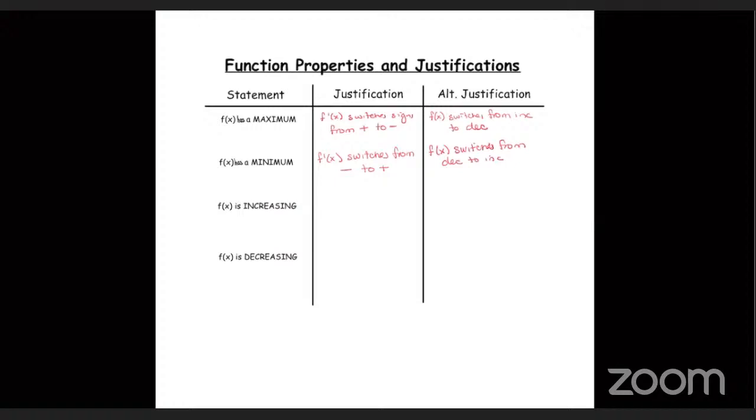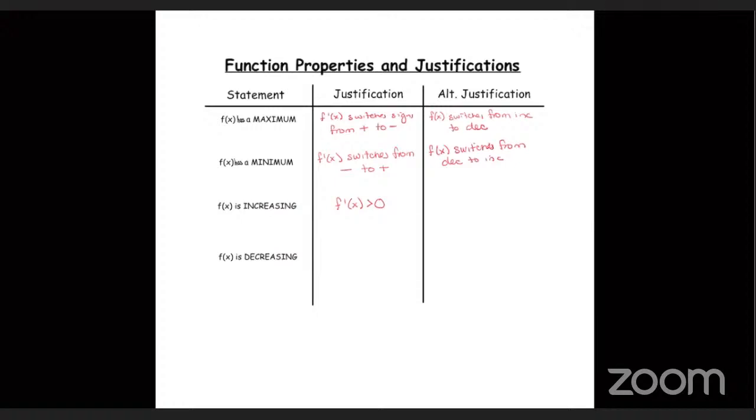All right, next one, we want to say that our function is increasing. If our function is increasing, we would say that our first derivative is positive. Now, I do want to point out that if we were wanting to say f is increasing, we'll notice we use the derivative of that. Let's pretend we wanted to say that our derivative was increasing, then our second derivative would justify that. It's the derivative of the function you're trying to prove is increasing. There's not really a good alternate justification for that, as we would always use our first derivative for that test. So I'm not going to fill anything in that alternate justification column.